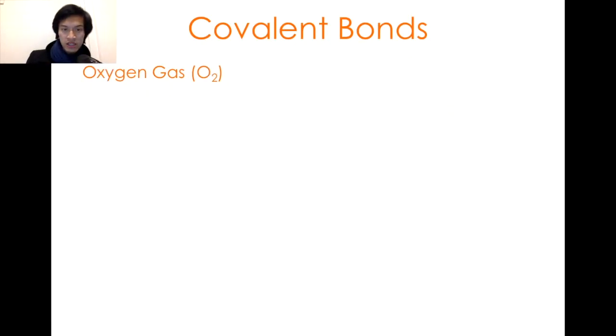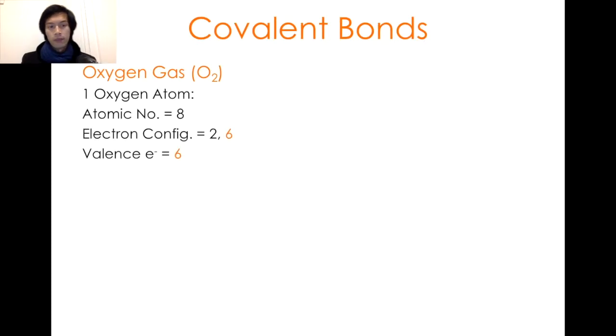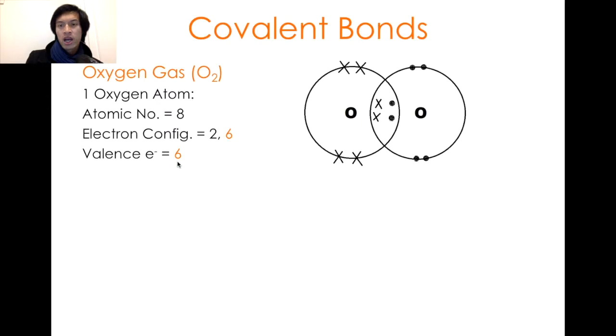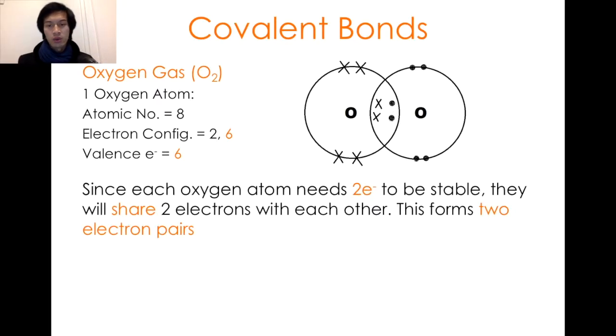So let's look at oxygen gas. Oxygen gas is O2. There are the stats for your oxygen atoms, each with 6 valence electrons. And if we were to show it in a diagram, that's what it would look like. Now you will notice oxygen, rather than having 1 pair of electrons joining together with the other, has 2. And so you would expect that the number of electron pairs that the oxygen atoms will have will be 2 electron pairs, meaning there are 4 electrons in total being shared by both oxygen atoms.